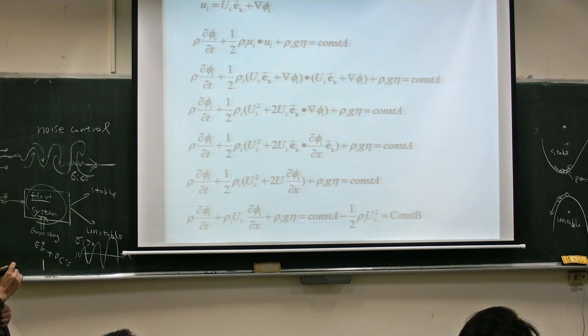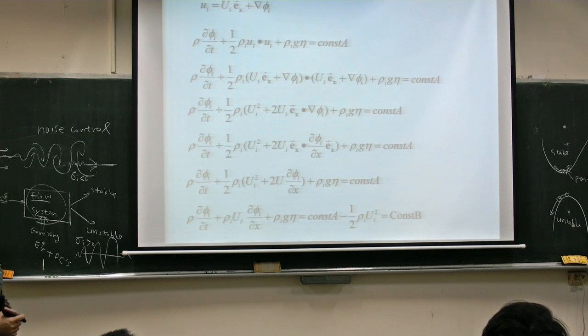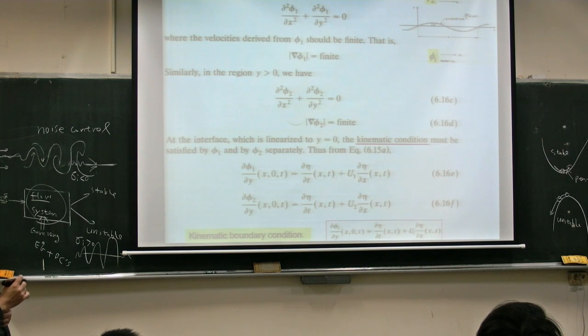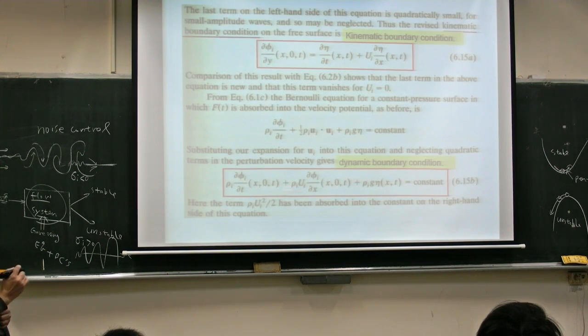As you can see here, ui is a constant, right? i equal to 1 or i equal to 2 is a free stream constant. Free stream above. So we can absorb this constant. We can move this constant to the right hand side of the equation here, and then give you another constant for each side. Because i is equal to 1 or 2, and all equal to a constant. So let's give you the dynamic boundary condition here. I think I just did it here for you, and then this one will be the same as this. So this is the dynamic boundary condition from the Bernoulli equation.